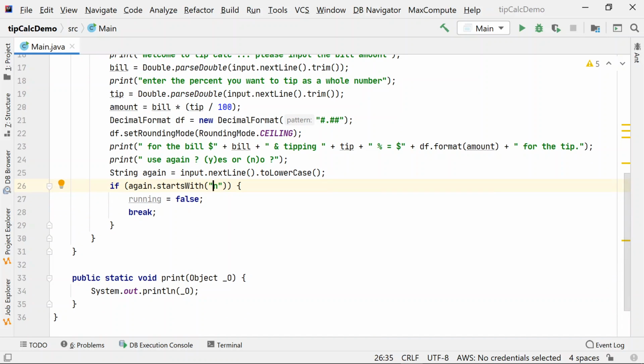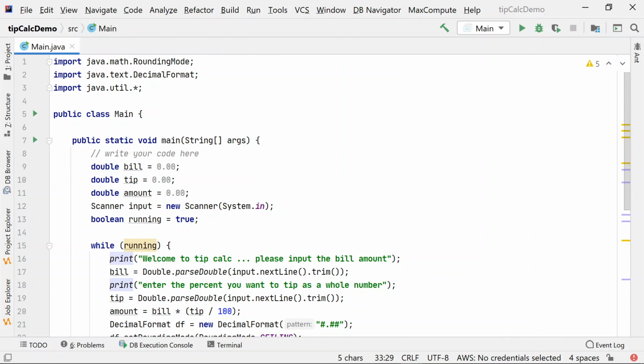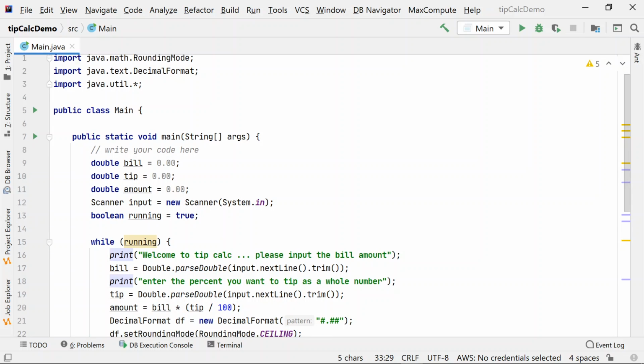Down here we've got a simple little print command. So instead of having to type System.out.println, made it its own little function. So that's where we get all these wonderful prints from. Got our string in between our variables showing up, and I found an amazing format method. So earlier, you might recall there was lots of multiplying and dividing by 100 in an attempt to get it rounded, but this DecimalFormat and RoundingMode.CEILING rounded up. Let's be honest, they need that penny. So as long as those are imported, we should be good to go.